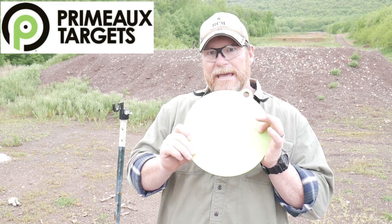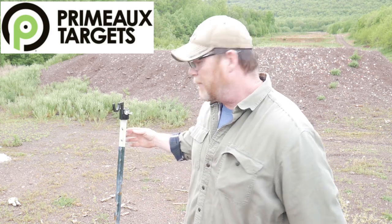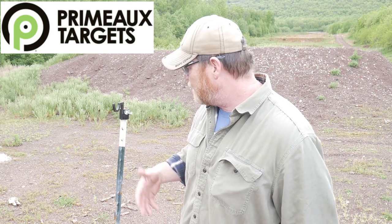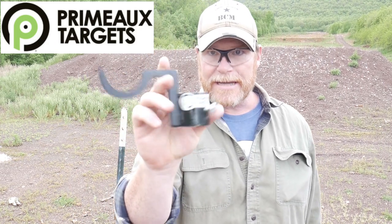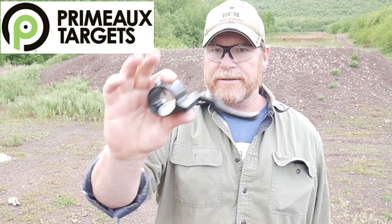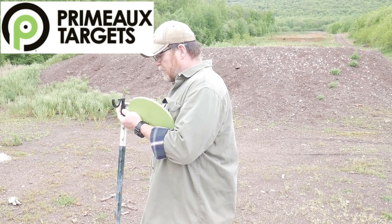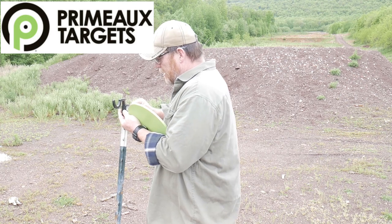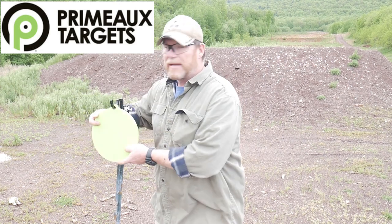I have a good friend experiencing difficulties from lead poisoning from years of contacting these things, so we may do an instructional video later on about proper handling of these targets. They're light enough that I can put them in a tote — my shooting range has T-posts everywhere so I don't have to carry them far. One of the neatest things is he's made these little brackets, check that out — primotargets.com — also made out of AR500 plate steel. They go right inside the T-post, you put it on top and the bolts catch on the back side.